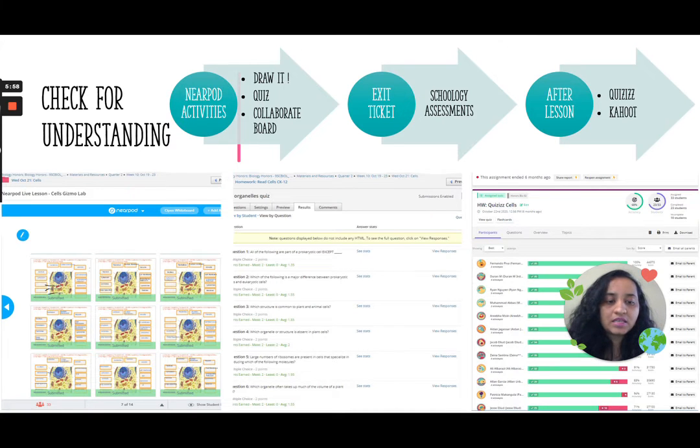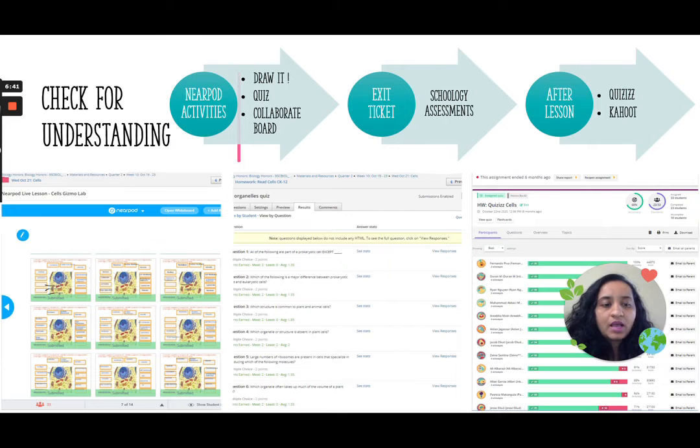Check for understanding is another important part of my classes. I like to check for understanding periodically, very frequently in my classes. The first example you see is a Nearpod Draw It slide. When we were studying cell organelles, I used this slide where students labeled the cell organelles after we had gone through the cell Gizmo lab. Apart from Draw It on Nearpod, I like to use the other interactive activities like quiz. Sometimes I create the quizzes and convert them into Time to Climb so students enjoy the game part of the Nearpod.